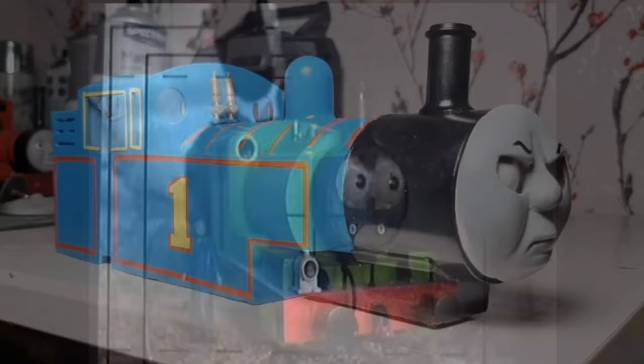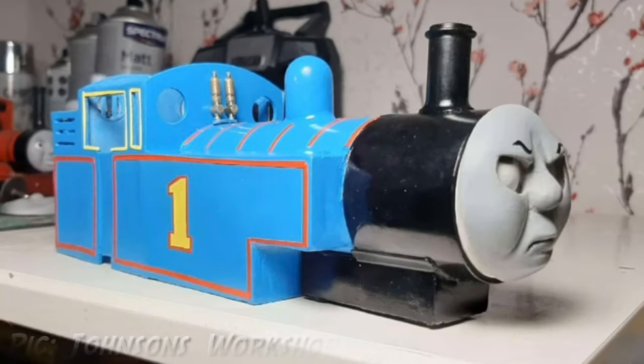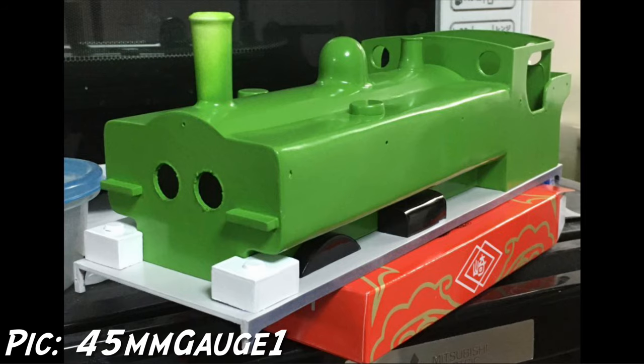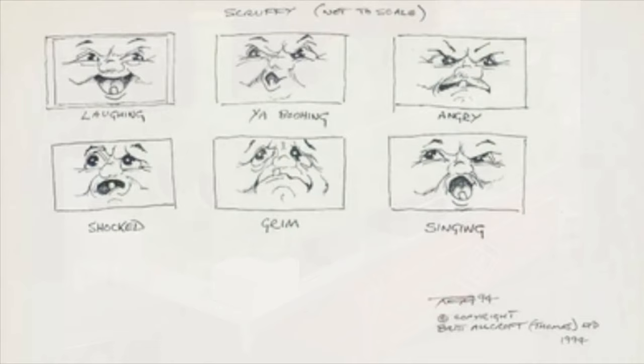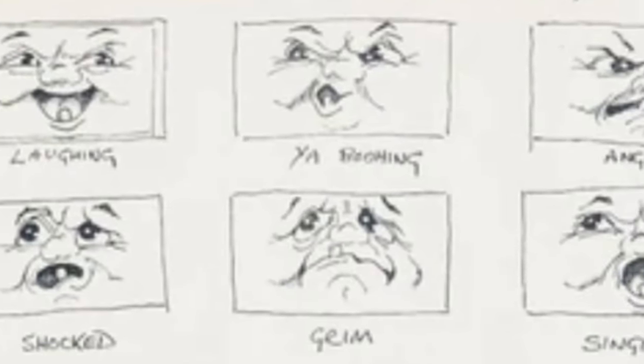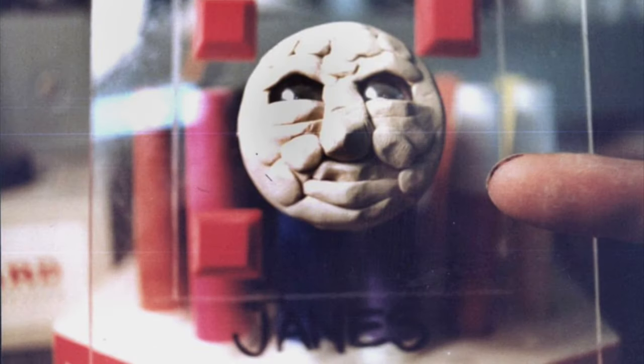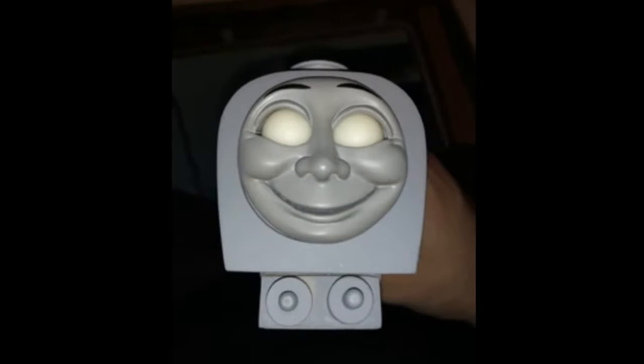After the progress of building and testing is done, they go ahead and paint it in primer, and the paint they usually use is from Tamiya. There are some colors that are lighter and some that are darker — just looking at pictures, they choose the right color. Now for the faces: when a character has expressions, you need to design how their expressions are going to look so you can start making them. All the faces are made out of clay. With a bit of practice and corrections, you get perfect results.